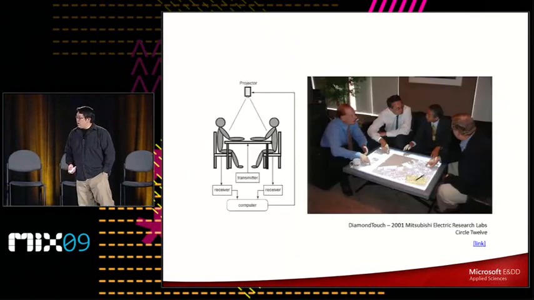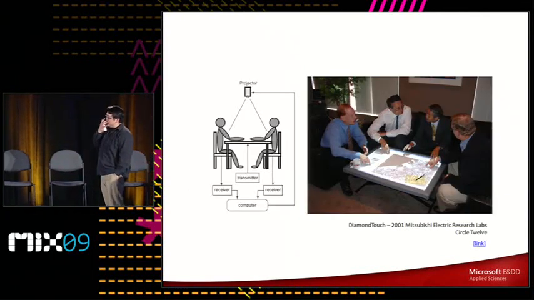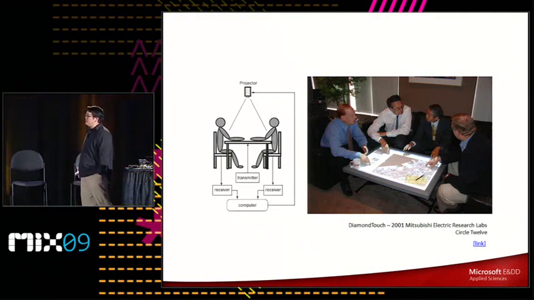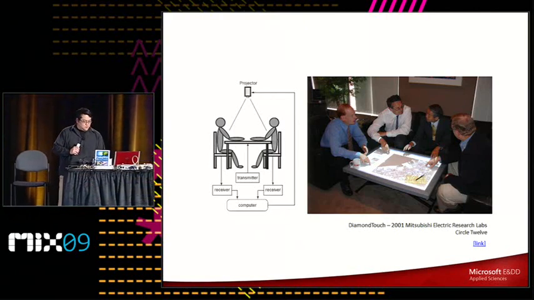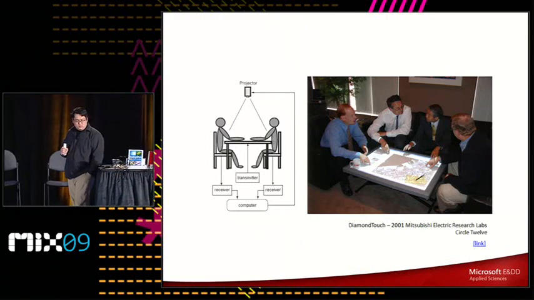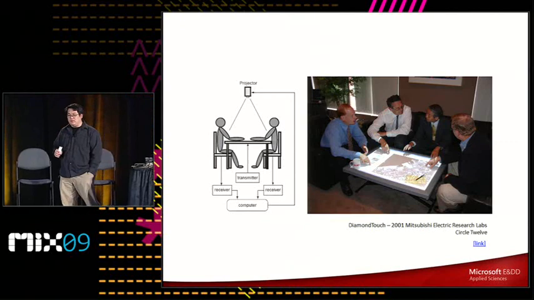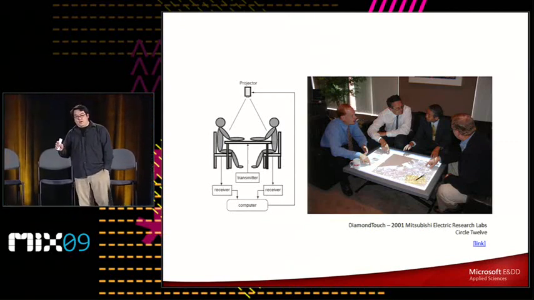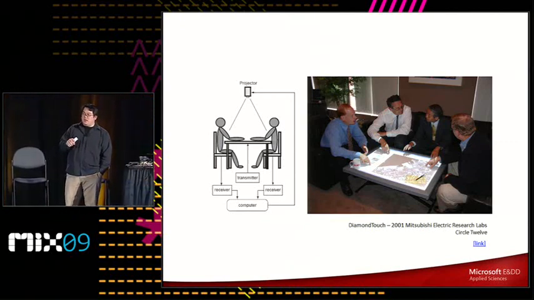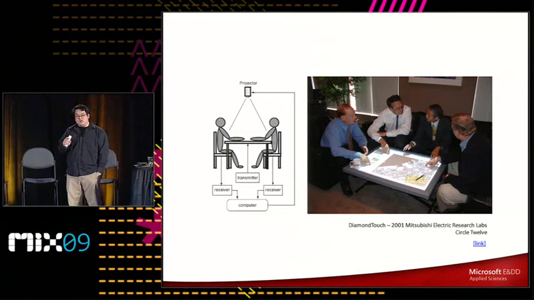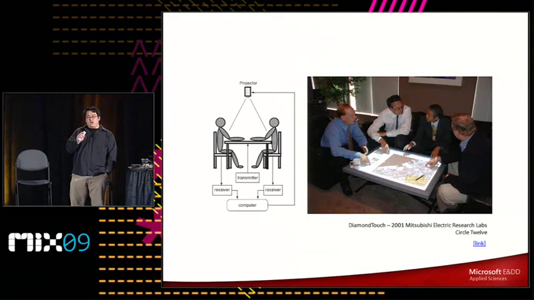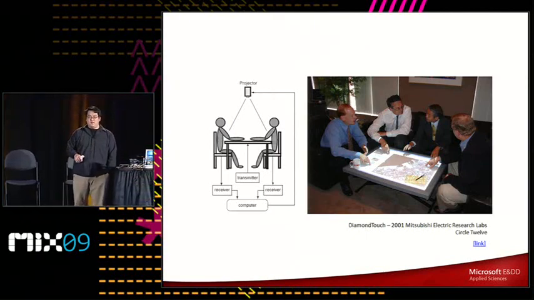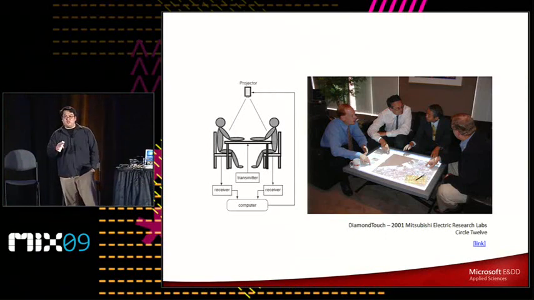This is a work by one of my colleagues who's now at Microsoft. He used to be at Mitsubishi Electric Research Labs, and one of the projects they did there was a touch table back, I think, in 2001. The unique thing about this table is that it does not just multi-touch, but it is multi-user in the sense that it knows who's touching where. Not all the touches are the same. So it knows John sitting on the left is touching the left-hand corner, and knows Mary on the right is touching the other right corner. And it can associate touches with individual people.